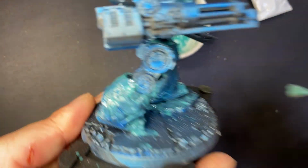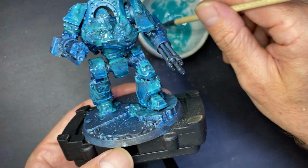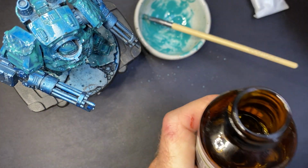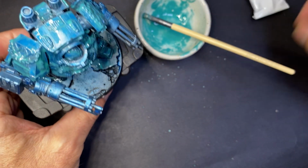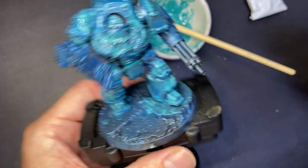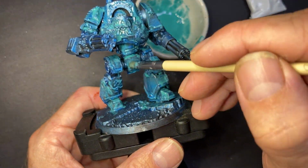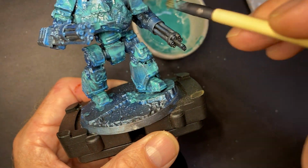Again, it will not dry. If you've got your consistency right in here, it will not dry thick. And if you want to make it a little bit thinner, again, pretty straightforward. Just tap a little bit of it in there. Mix. And you can spread it around a bit like that.